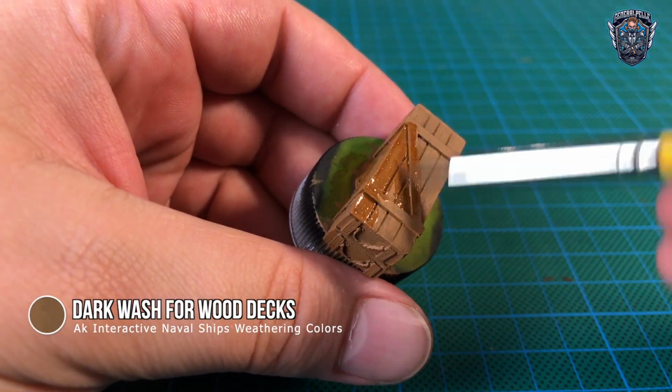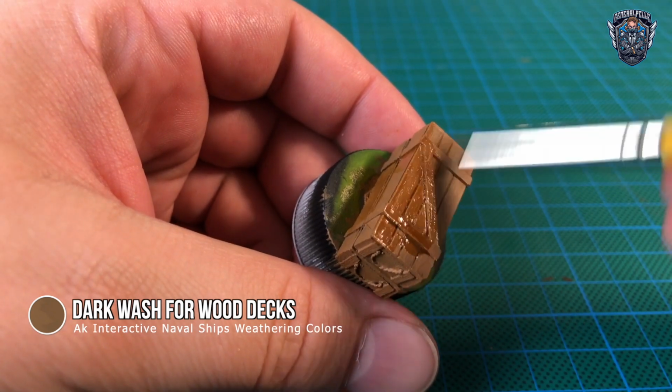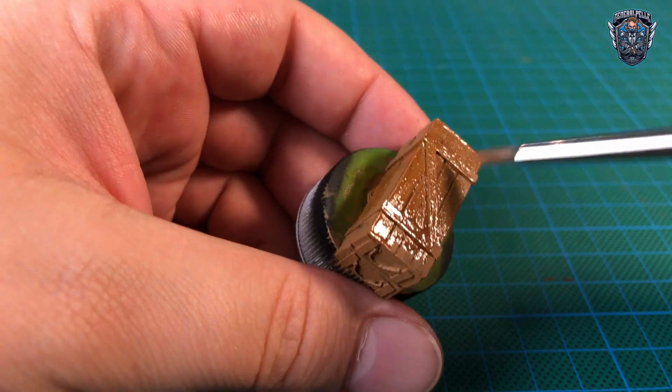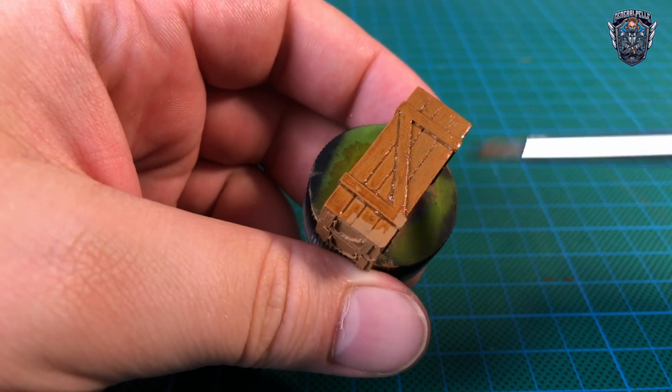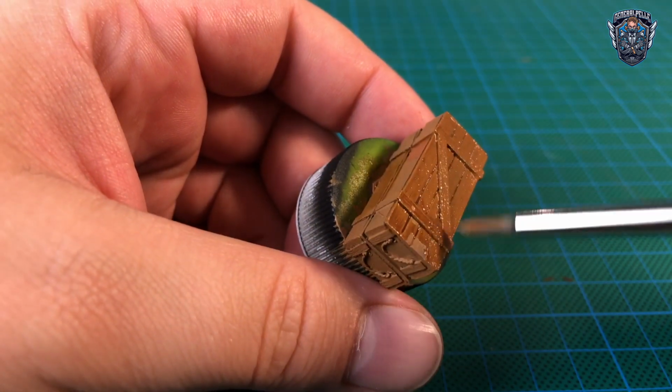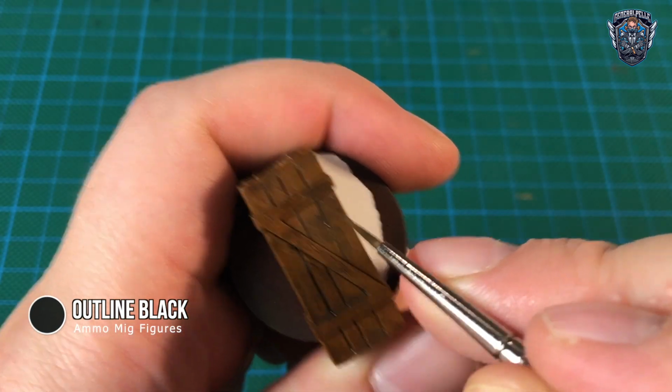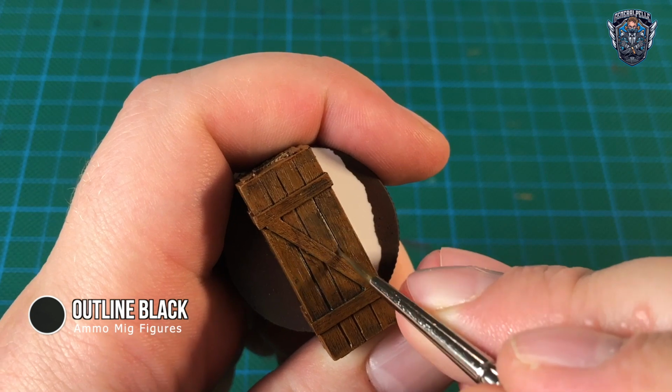After the main coat has dried, we give the crate a heavy wash. The joints are filled using a highly diluted color. This will create a sense of depth.